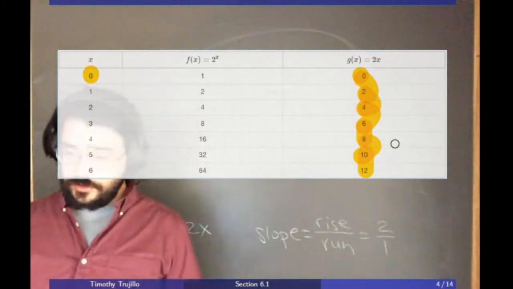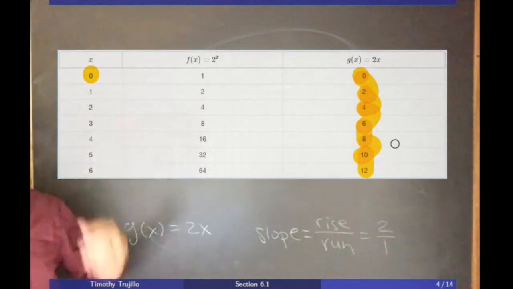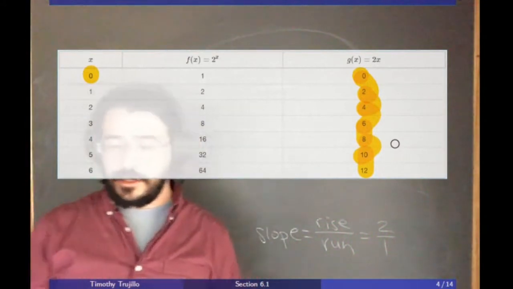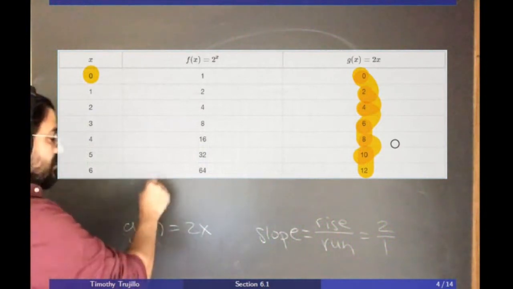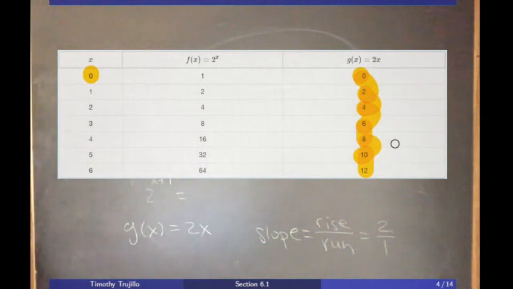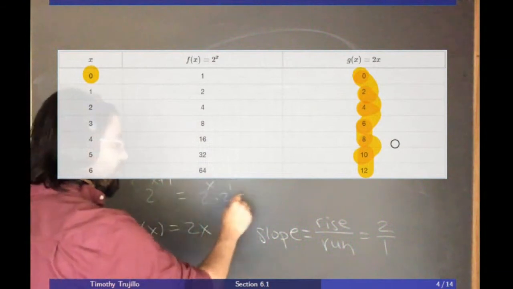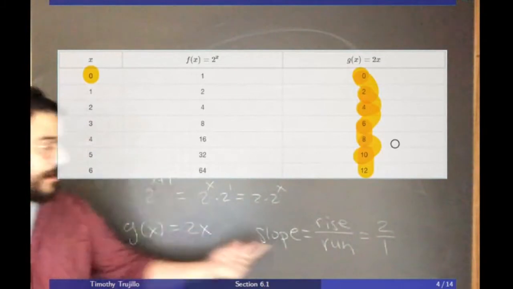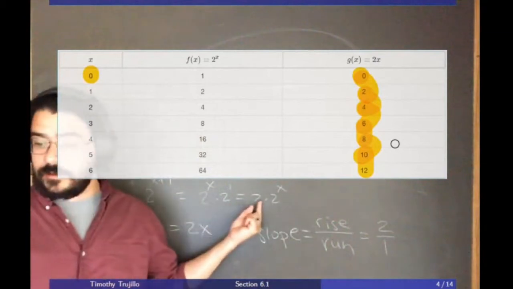On the other hand, exponential functions are all going to look more like this, like 2 to the x, and the unknown or the input to our function will be up in the exponent. And they rely on the fact that if you look at 2 to the x plus 1 and think about the properties of exponents that we've talked about in the past, this is the same thing as 2 to the x times 2 to the 1. In other words, it's 2 times 2 to the x. So if I increase x by 1, if I run by 1, then the output here gets multiplied by 2.